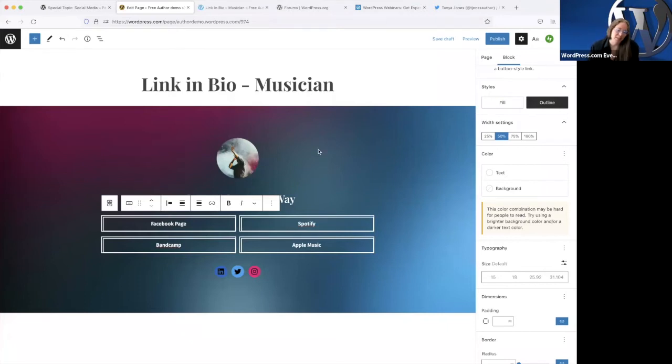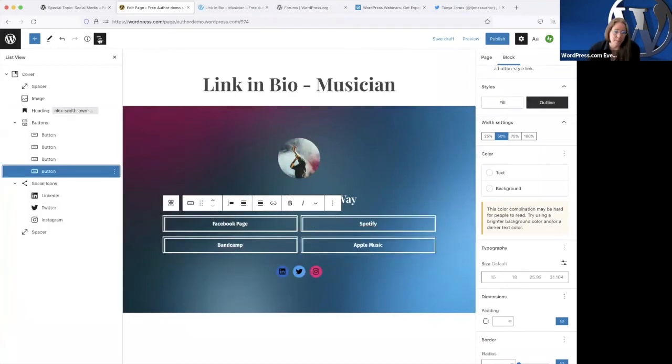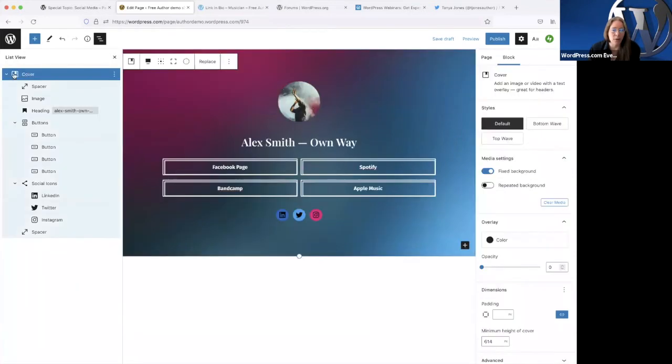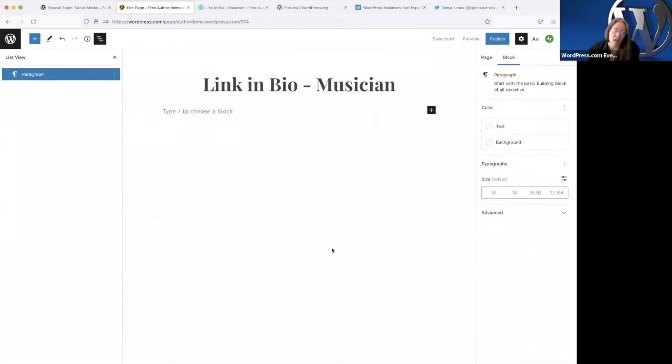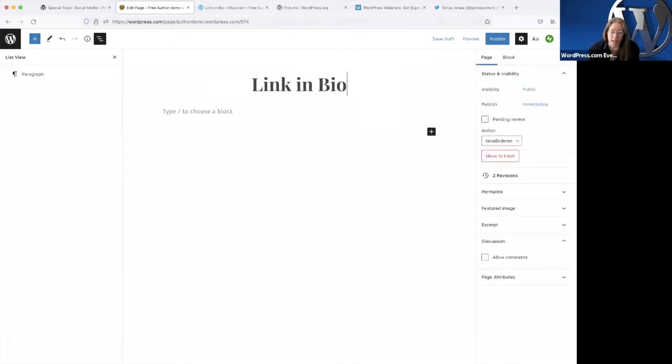Now, maybe you look at this and you go, geez, I don't like it as much. It's not what I wanted. So you could delete the page and start over with a new page template if you wanted to. But if we use this little list view icon at the top, this is super handy for seeing everything that's on the page. And when you come in here, it allows you to make sure that you have the outer block of a whole bunch of pieces selected. So this here means I've got all of this selected. I can now click these three dots and remove that, and it just all goes away. You don't have to try and remove one piece at a time. You could change the title, get rid of that.